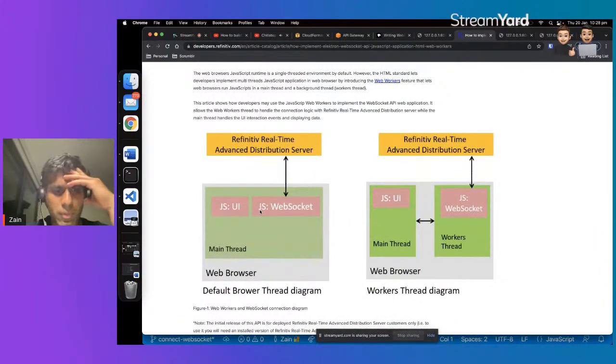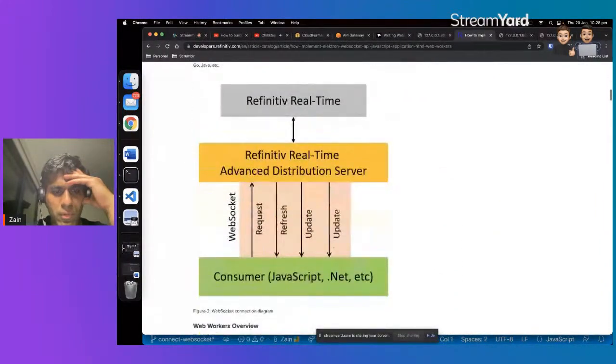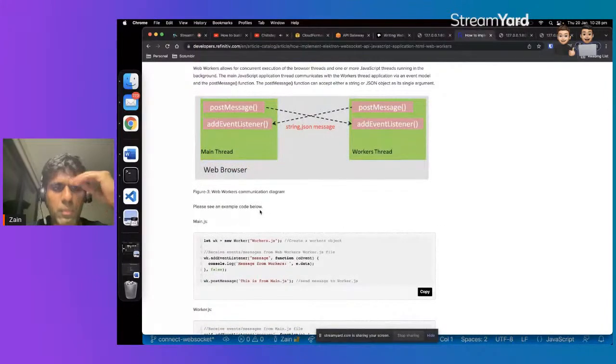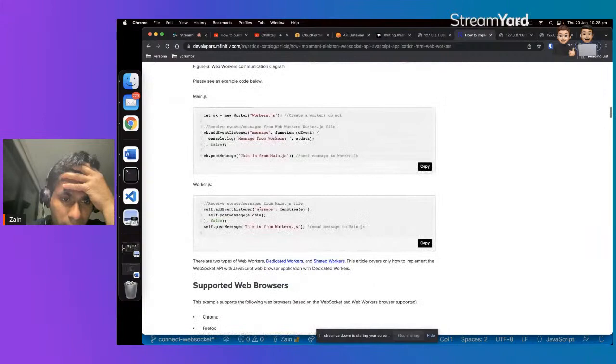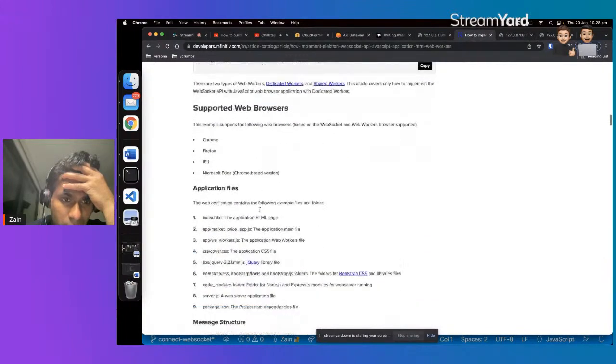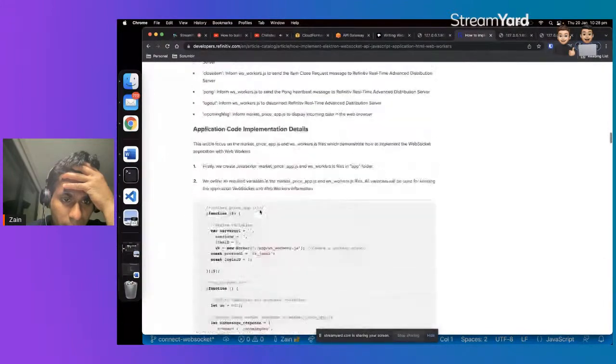So let's skip that one. Okay, threads. Support web browsers.